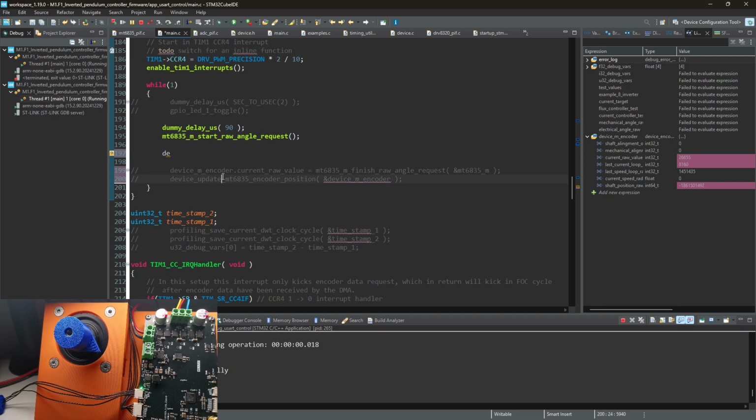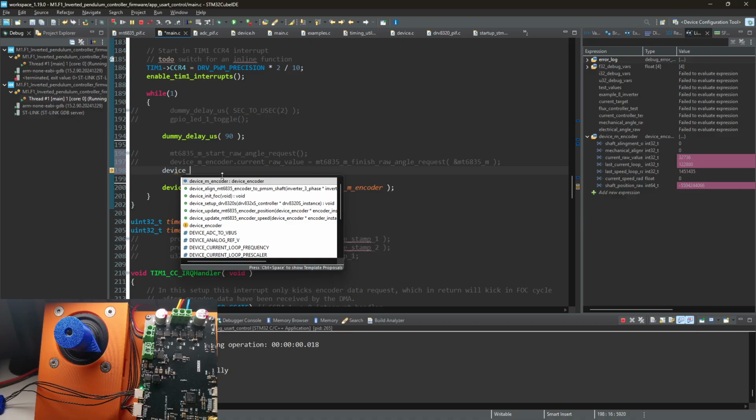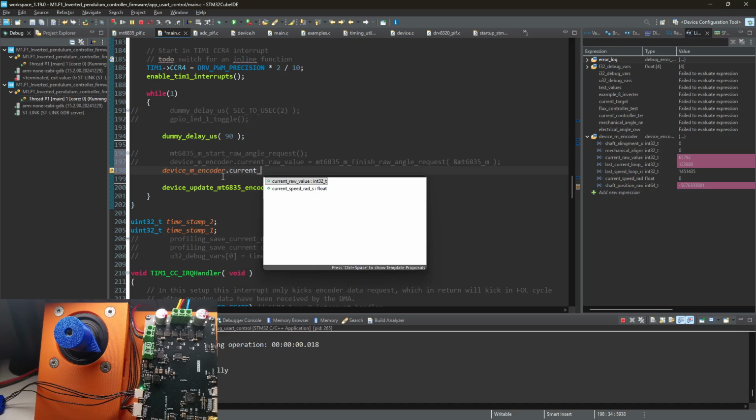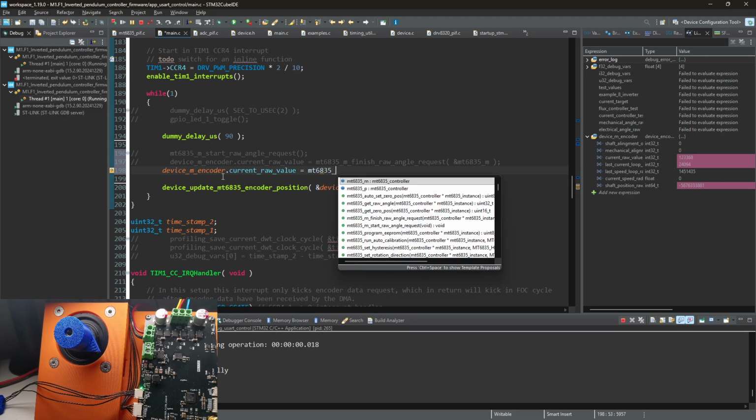This function still needs to be used, but instead of waiting for starting the measurement and finishing the measurement, which we will move to the top of the line, let's do encoder, current value, and instead of waiting for the measurement, let's just measure it.